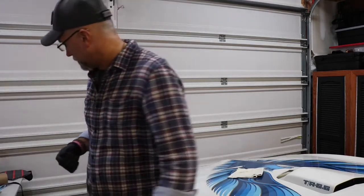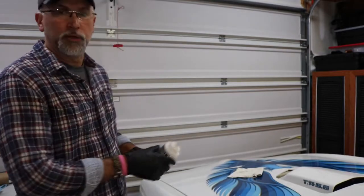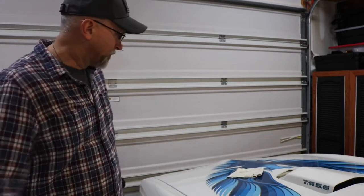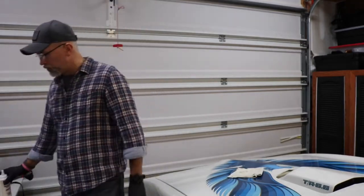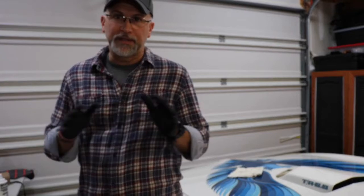Matter of fact, it was suggested to me that I use Menzerna 400. Evidently the industry loves this stuff. It actually starts off with a little bit of a cut, and then as you use it, turns into more of a polish. So it's soft to begin with and actually gets softer.